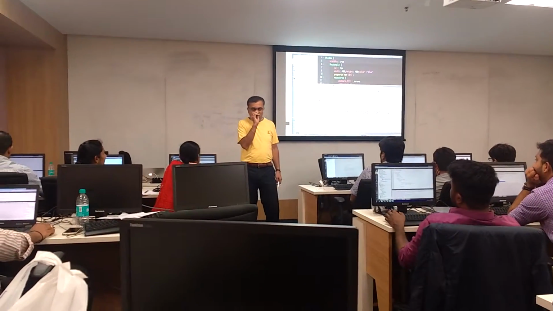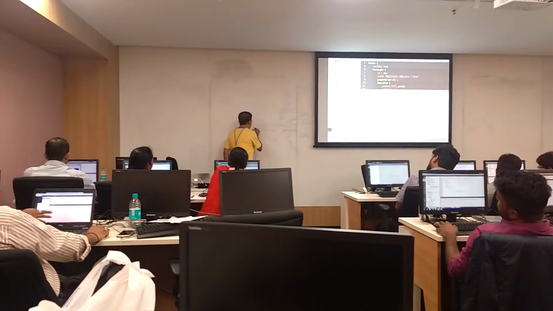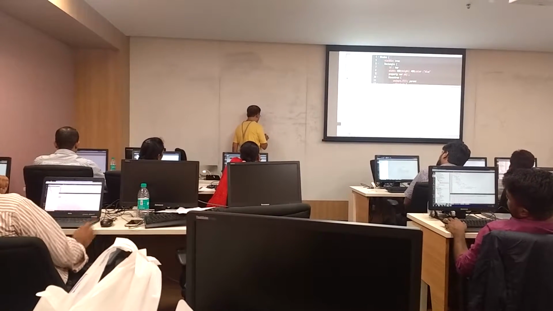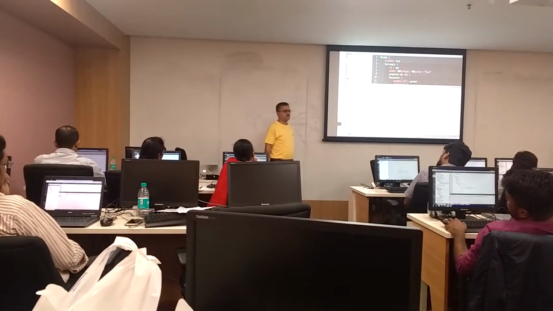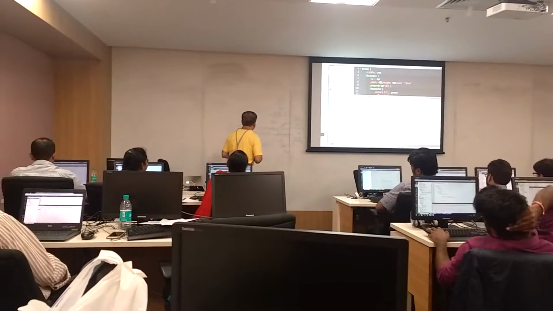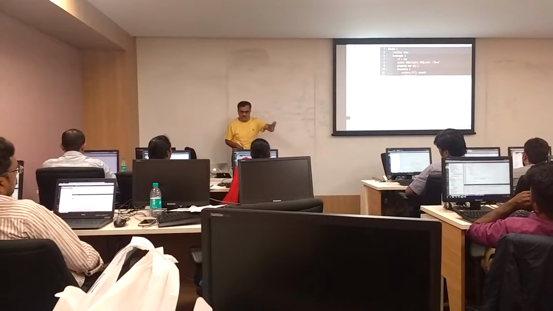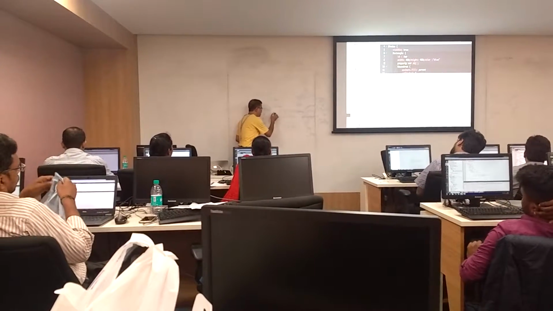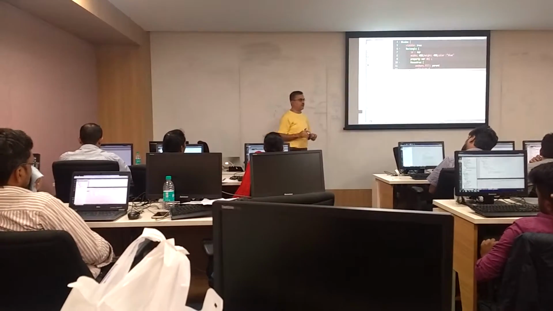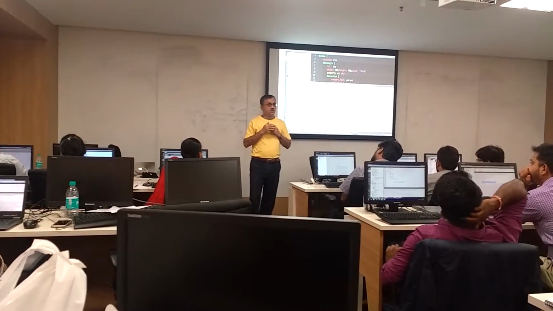The last statement which I would like to add here: the moment it hands over the task, the moment it comes back from this, I can hook some code to these comments. Whenever the GUI thread is handing over the task of rendering to the render thread, there is a way for us to hook onto this entry point and exit point. Of course, I don't know any use case where I need to do it.